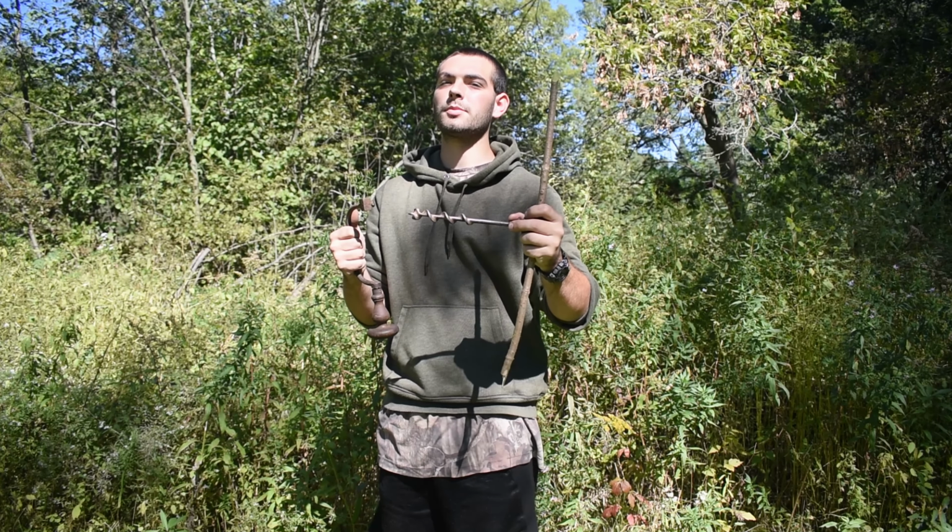The best part about doing it this way is it's lighter, it's smaller, it's more compact in your bag.